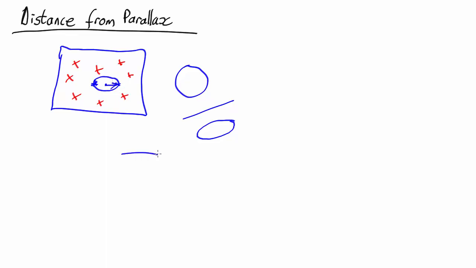So let me enlarge it. Let's say this is the ellipse. You find the center of the ellipse and measure what's called the semi-major axis, which is from the center to the longest point. And that will be some angle theta. Measure it in arcseconds, and the distance in parsecs is just equal to 1 over the angle of the semi-major axis in arcseconds.